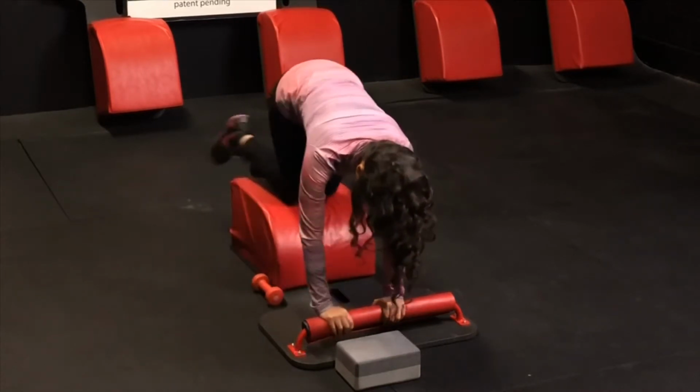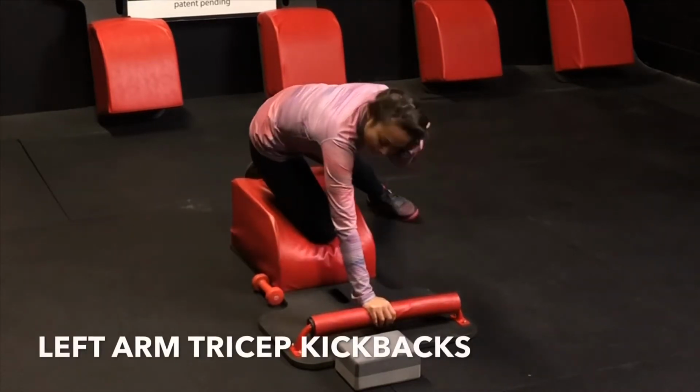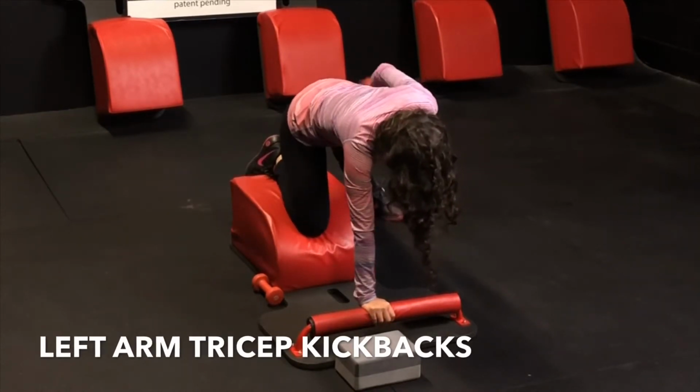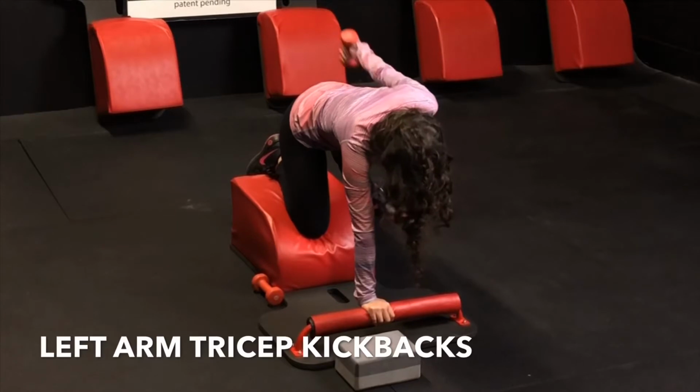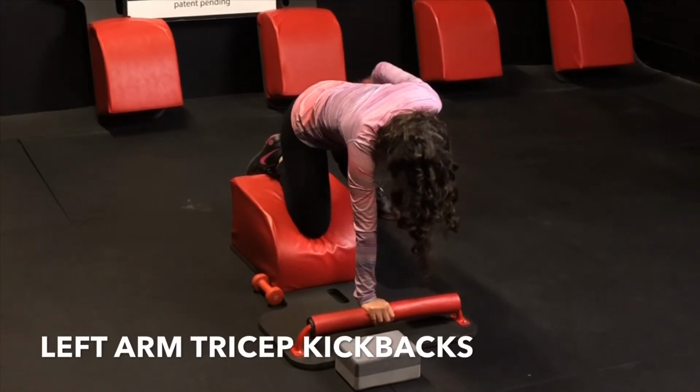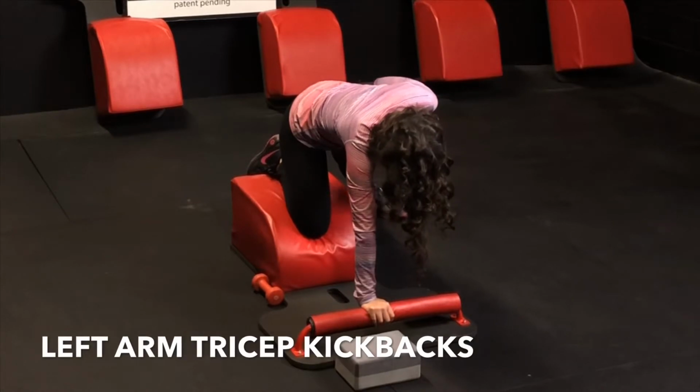Beautiful job. Very mindfully set that weight down, slide the body over to the left as we move into our left arm tricep kickbacks. Growing tall, finding length through our spine, visualizing space in between each and every vertebrae, keeping the hips square, keeping the shoulders square.